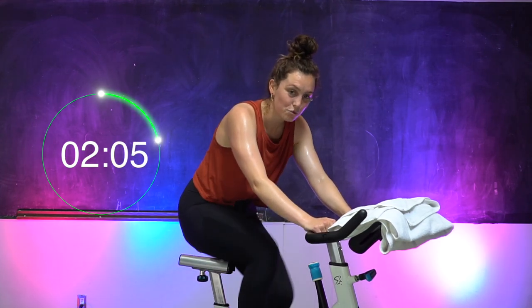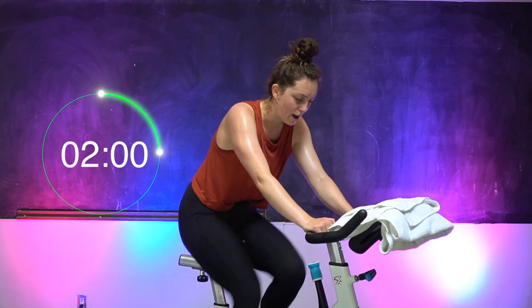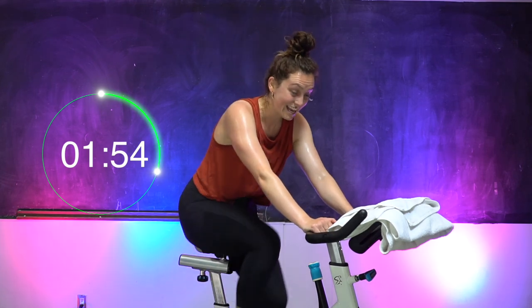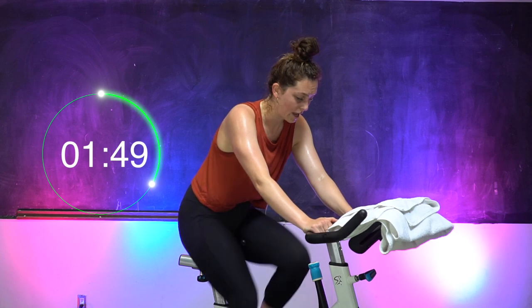Here we go, here we go. 2 minutes. Appreciating every second you're on this bike. What that body can do for you, and what you can do for your body. You've got under 2 minutes to go. Keep that trust, keep that pressure.